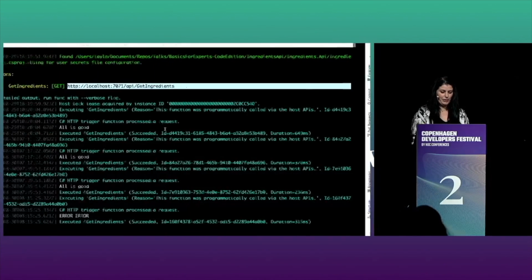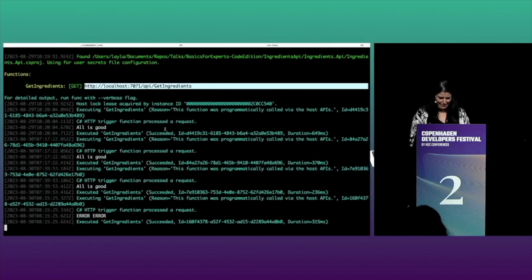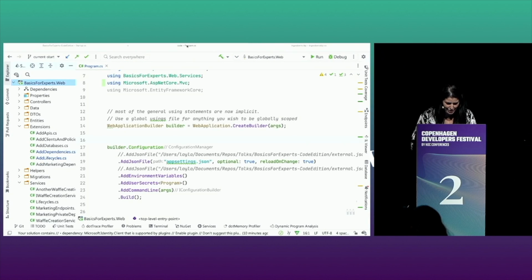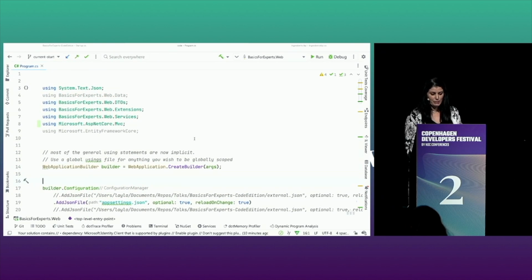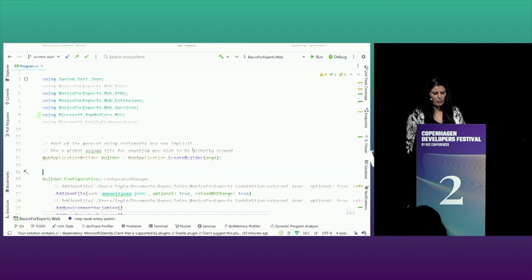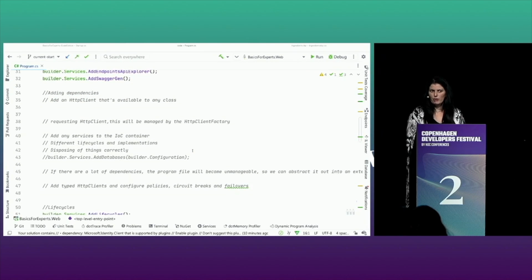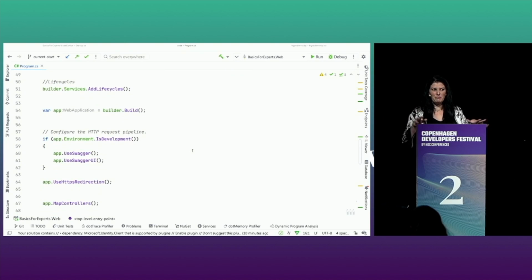So if I go this way, it is here. I changed it because my Rider instance crashed. We had something that looked like this. Now, this one is populated, but if we go through and look, this is just a program. I was like, where is my startup file? What is all this scripty, very JavaScripty type looking file?